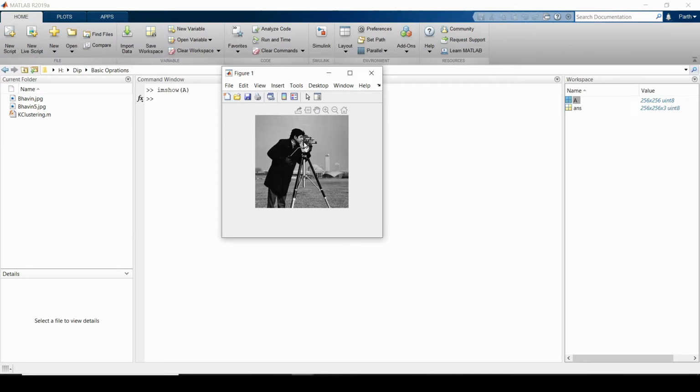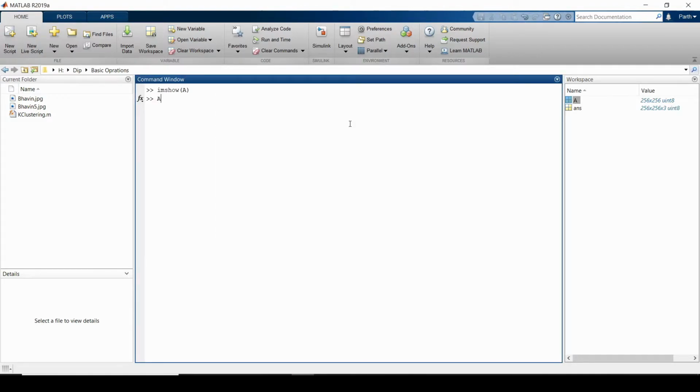Now we could re-invent our algorithm from one dimension to two dimensions. But here is the tricky part. What we will do is convert this 2D image into a one-dimensional array like this. B is equal to A of colon, right?